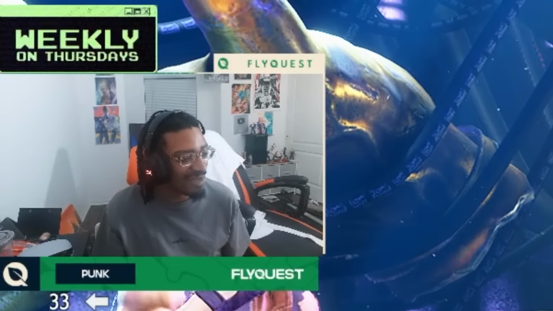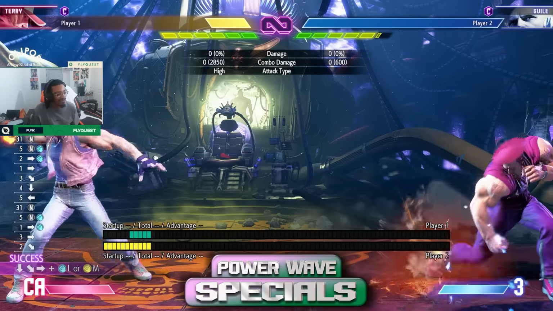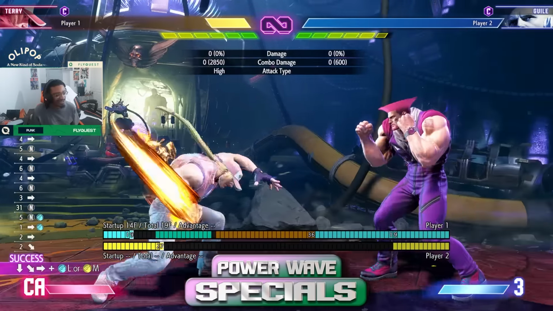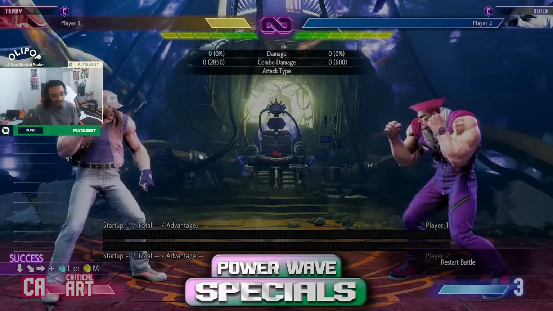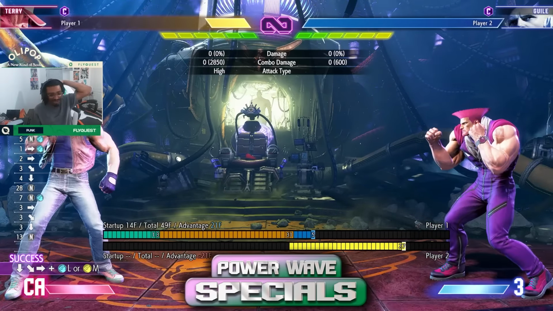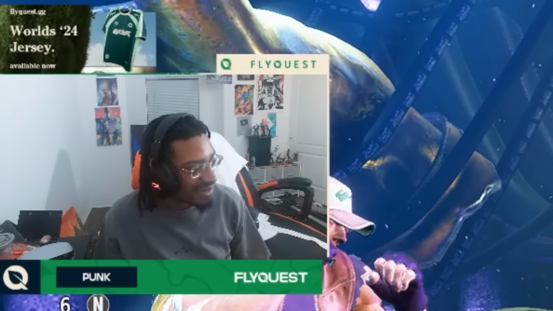And I feel like the best thing about the light one is when you have the health lead against regular fireball characters, it makes their fireball harder to throw, because if they take the trade, they're going to die, or you're winning, so they can't really just take a fireball trade with you the whole time. But yeah, that's going to be Terry's fireball.